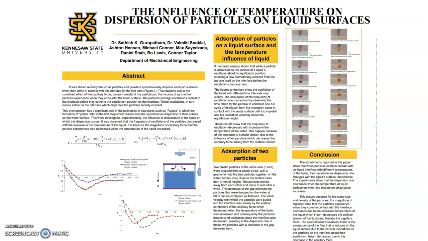The liquid temperatures chosen were room temperature at 24 degrees Celsius and 60 degrees Celsius. On both temperatures, we dropped 3 mm and 5.5 mm plastic beads. The dispersions were then videoed and studied frame by frame to measure and plot the displacements. The graphs show that as the particle size increases, the frequency of oscillation also increases. Similarly, as the water temperature increases, so does the frequency.